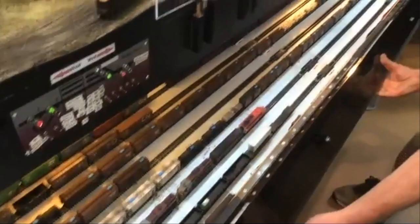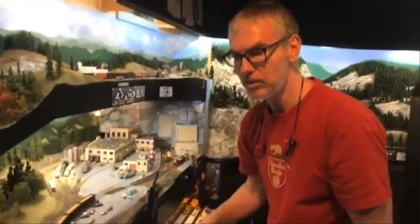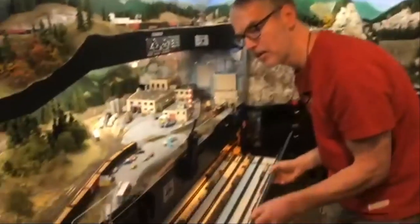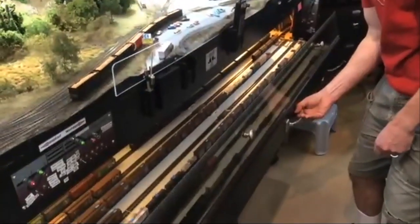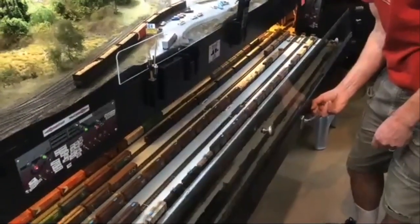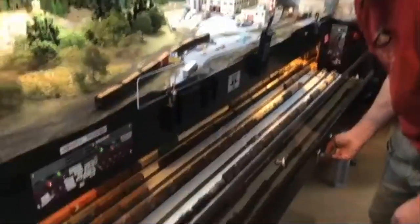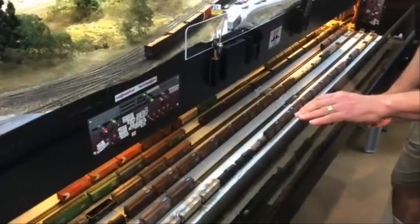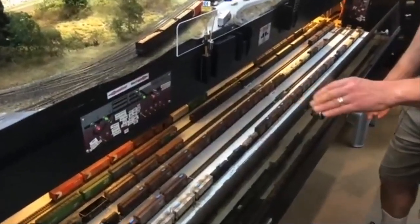So the détentes lock in the ends, but most importantly, there's actually a winch configuration, pulley configuration, of a cable that causes both ends to move parallel at the same time. So if I pull on one end, it doesn't camber over. It actually pulls both ends of the table at the same time. That keeps it running parallel. And what's the height above the ground of that table? This is about 2.5 feet. Yeah. But this isn't used during operating session. As I mentioned, this is just simply used as a fiddle yard between sessions.